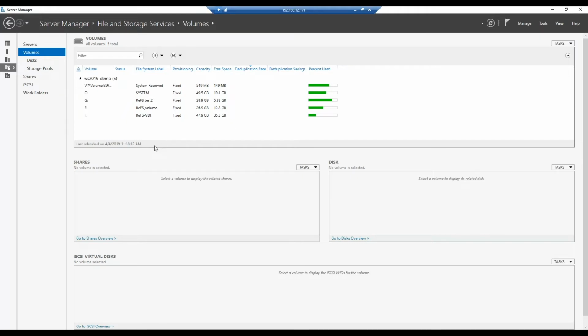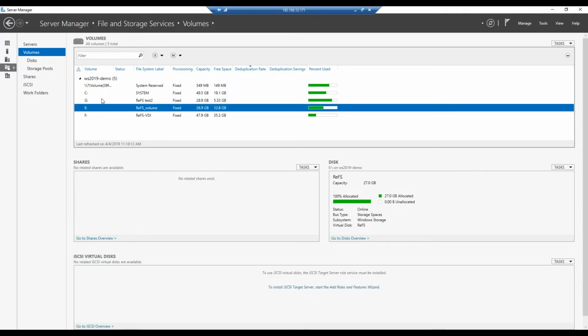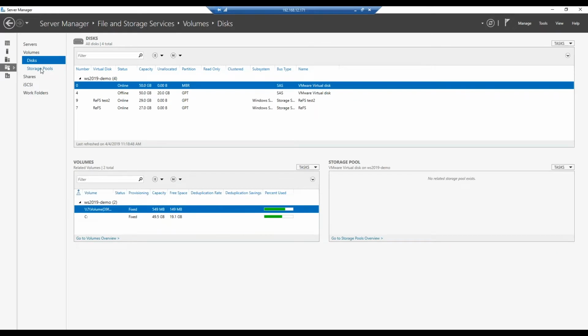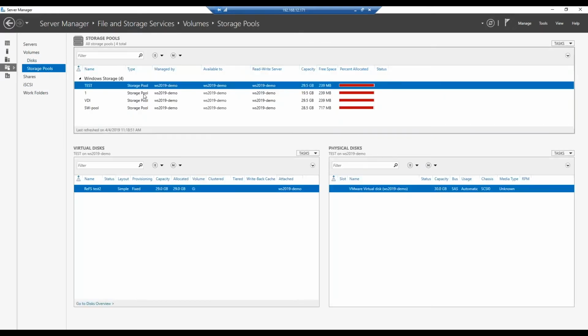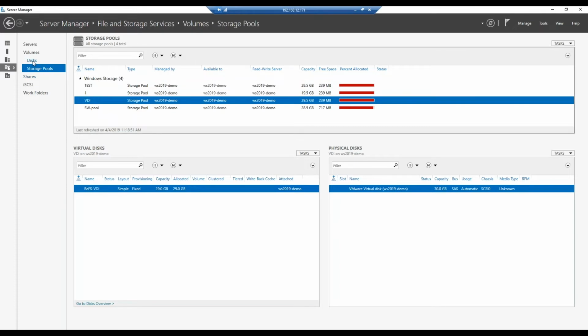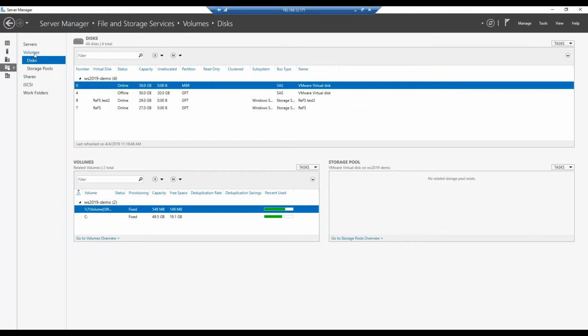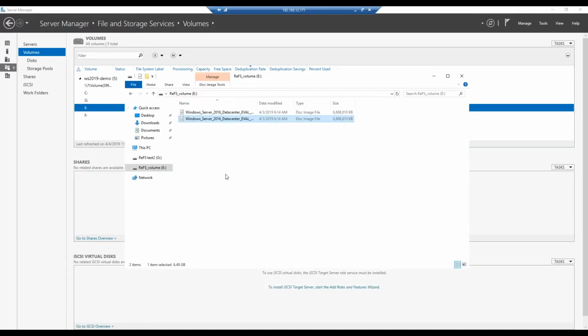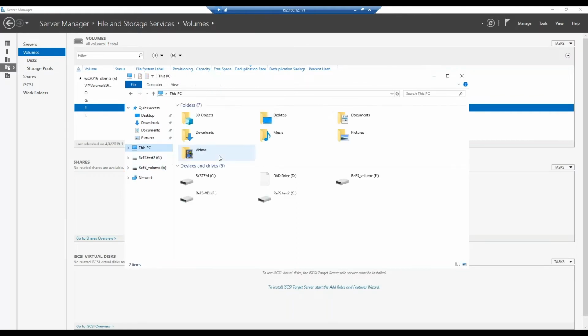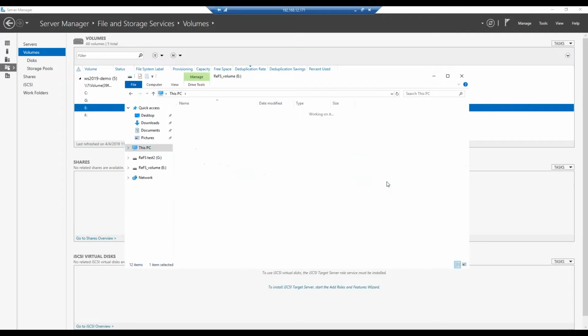So to show how efficient deduplication on ReFS can be, I have created several pools, gathered them into disks, and consequently into volumes. What I just wanted to show you is how good data deduplication can be on different data. So as you can see here, we have some different volumes. ReFS volume 1 has just 2 ISOs copied, the same ISOs with Windows Server 2016 Datacenter evaluation. And that would be just the perfect scenario for deduplication, just to test how it works.